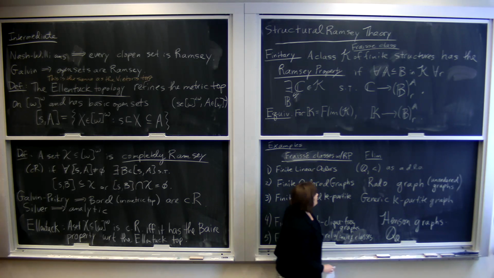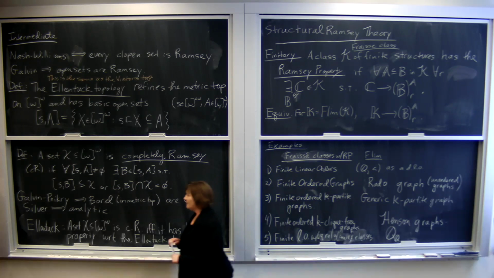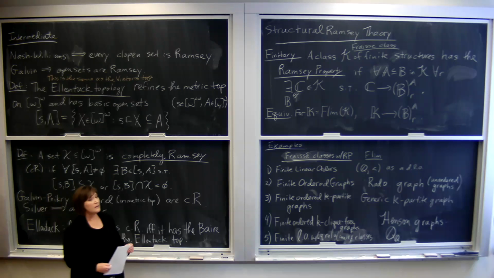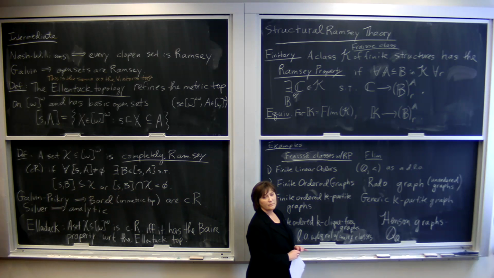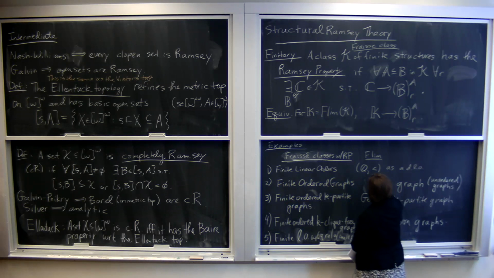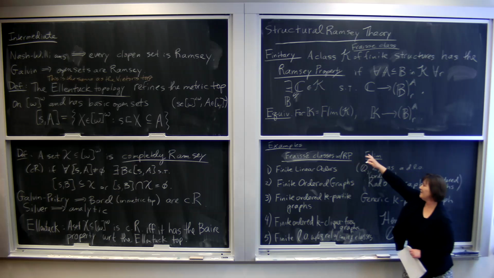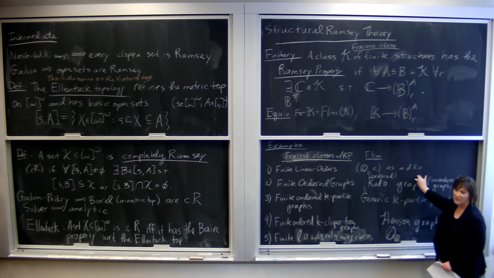But you could consider also an ordered version of the Rado graph, and we have results for that too. His remark was, okay, because there is one side Fraïssé class, the other side limits, so there should be ordering. Yeah, sure. But the point is that you need the order to have the Ramsey property on the Fraïssé class. But when you get up to big Ramsey degrees and infinite dimensional, you can drop it.